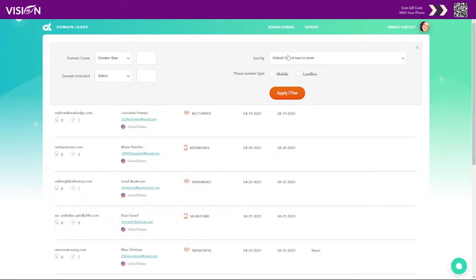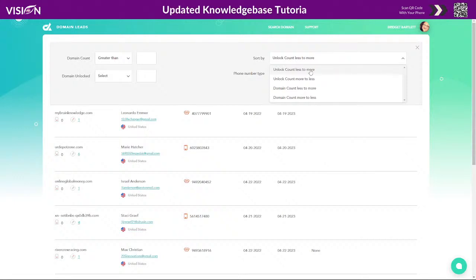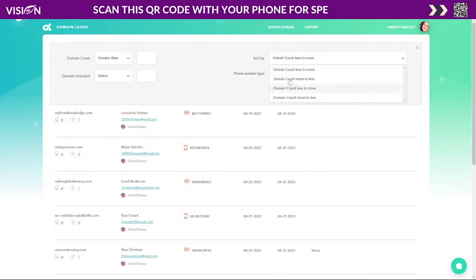And then you can also choose up here, do you want unlocked, which means that it is ready to be transferred, or it could be transferred. So maybe, again, you have to think about your business. Do you have a service that helps with this process? Because that would be really important. Are you promoting a tool? Are you an affiliate of a product or a service that does help with this, or that just needs to know when domains are being unlocked? That's something that may be really important to you.